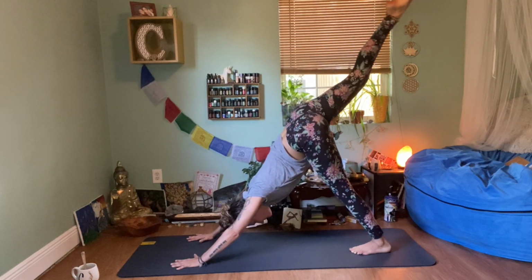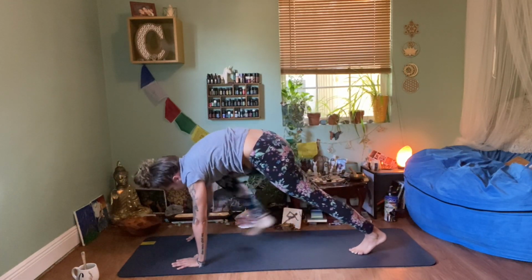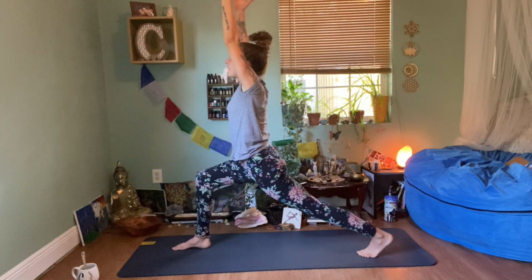Inhale, straighten the leg. Exhale, knee to nose. Engage the core and bring the knee between the hands. Release the foot. Inhale, arms to the sky, high lunge.